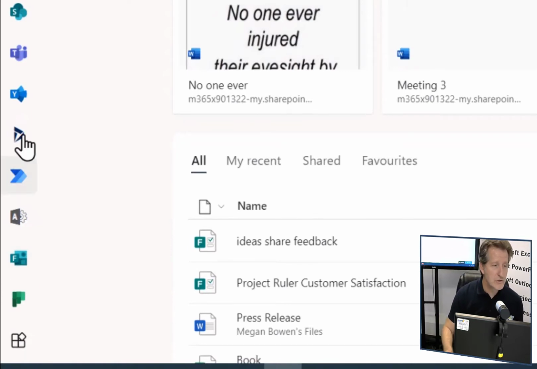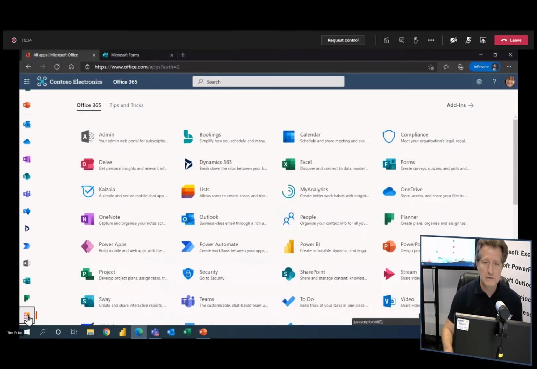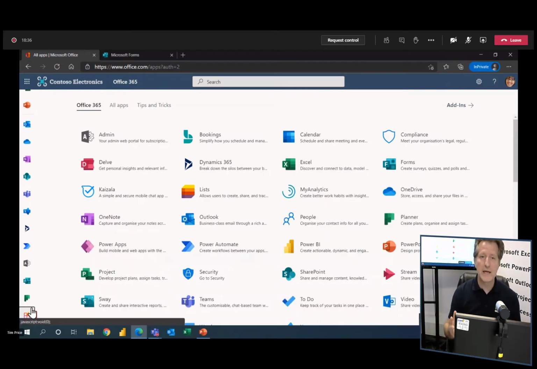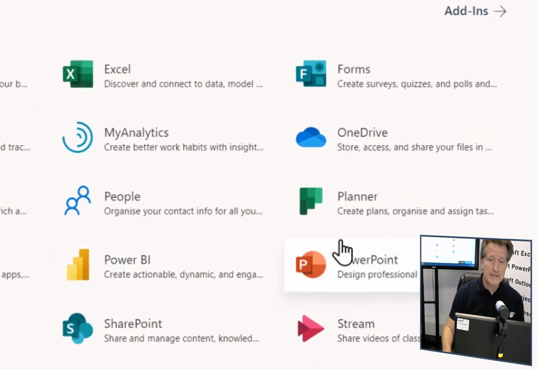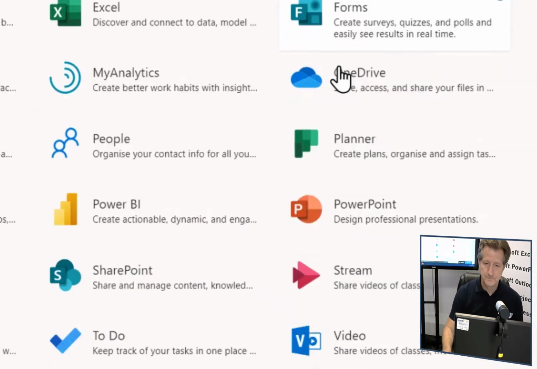Now, if for some reason you can't see your Forms option on the left-hand side, then don't worry. Click onto the All Apps button at the bottom of your screen, and it will show you all of the applications that you have available within your Office 365 environment. So scrolling through here, I can see that I've got Microsoft Forms, I've got Planner. We'll do a lot more 15-minute webinars on all of these applications. So I'm going to click on Microsoft Forms.